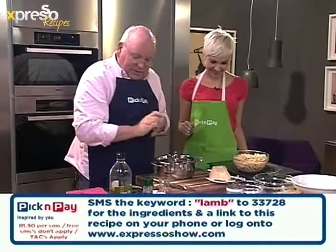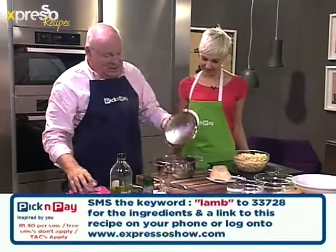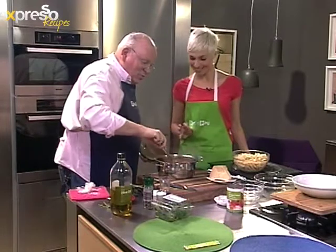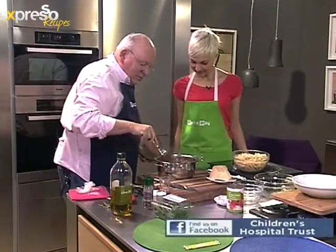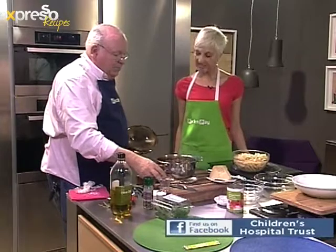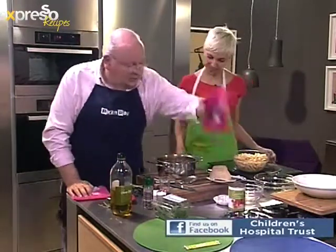Right. So here we have now our finished lamb ragu. Now you've put it into the oven for about 2 hours. And just look at that. Doesn't it look gorgeous? Smells wonderful? Oh, it smells delicious. And it's really soft. Now, if you like, you can squash that a little bit and break it up to get a smoother kind of sauce, but it's not really necessary.